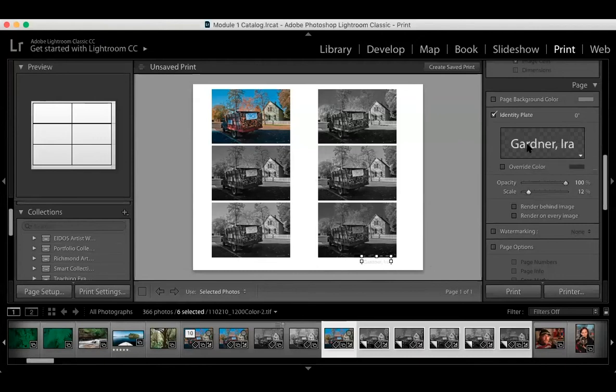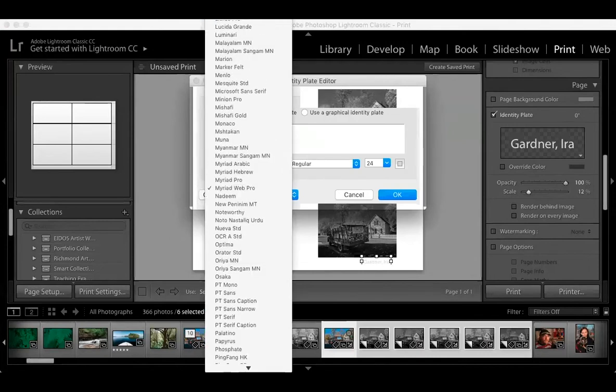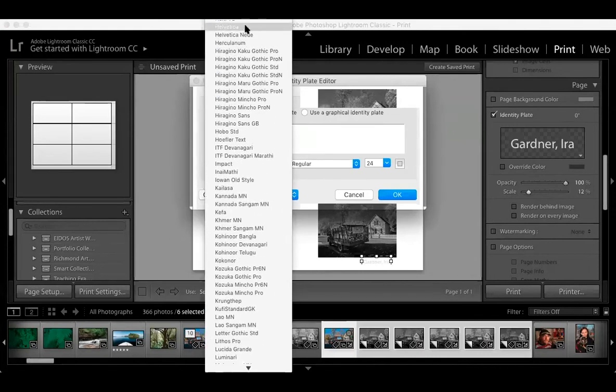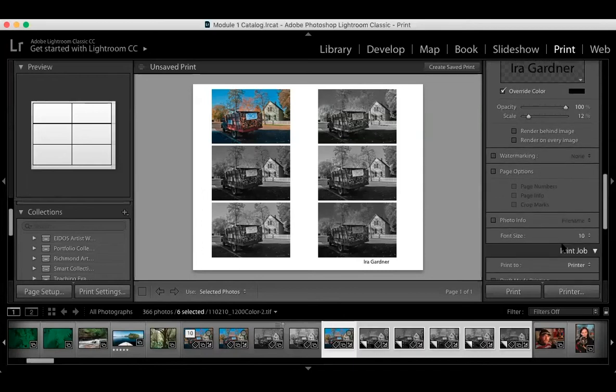And then I just need to edit this and put my name on here. And I don't like that typeface, so I'm just going to go with a straight Helvetica. Just all business. And then I will tell it to be black.